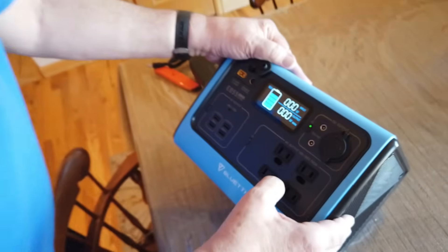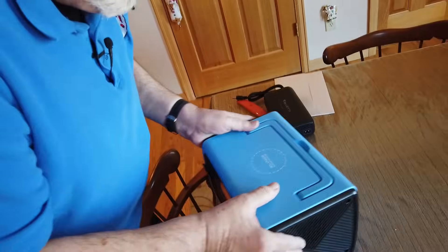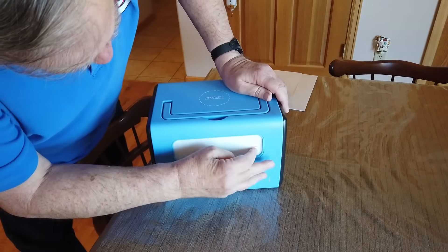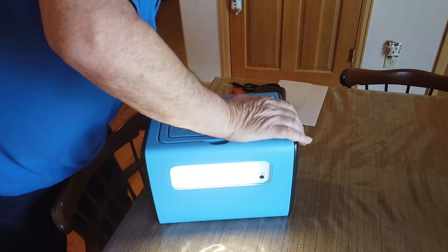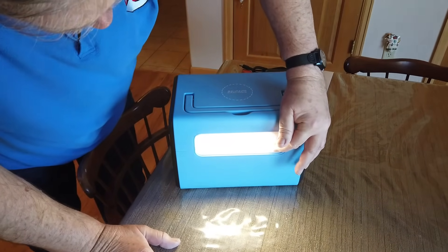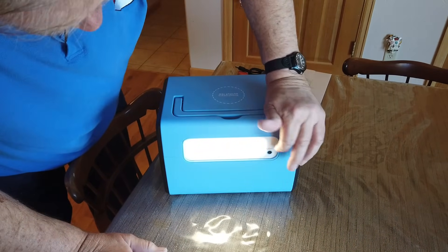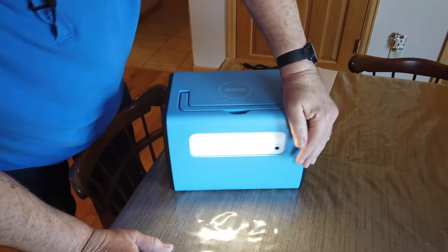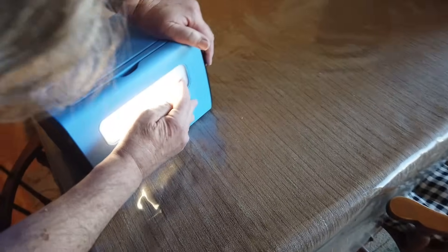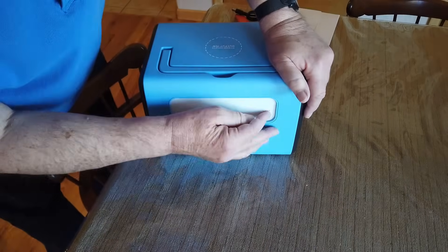I don't see a way to turn the lamp on at the back — I think there's a button on the back. After turning the 12-volt on, it came on. That's your emergency flasher mode. And then just a steady light — it gives one brightness of light. It's bright enough to read by if you're using this out at a campsite. There's a little bit brighter setting, and there's the flashing mode.